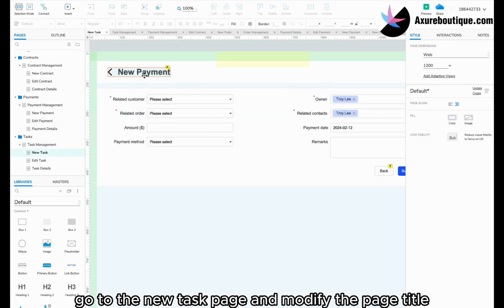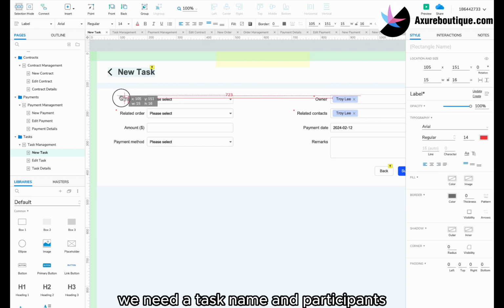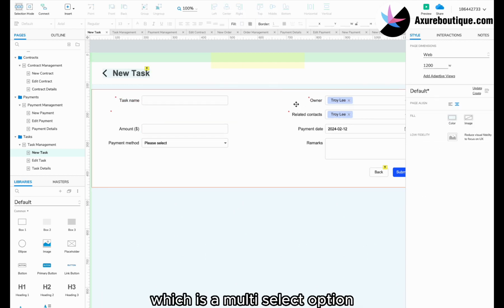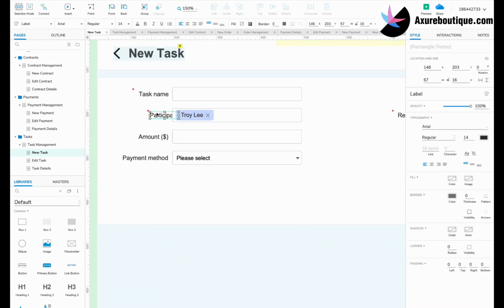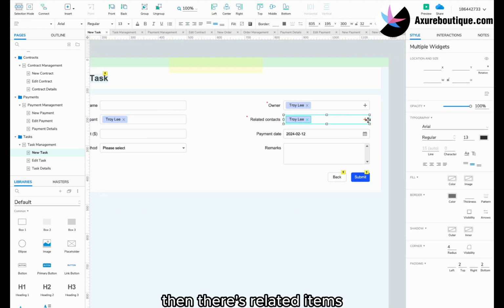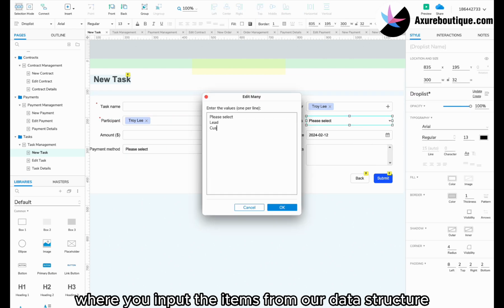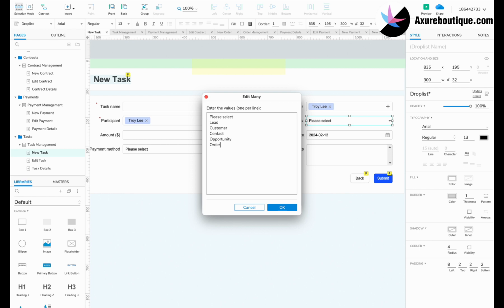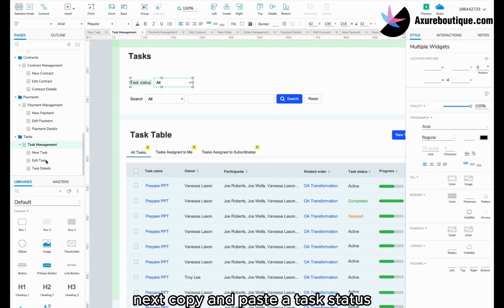Go to the New Task page and modify the page title. We need a task name and participants, which is a multi-select option allowing you to choose multiple participants. Then, there's related items, where you input the items from our data structure. Next, copy and paste a task status.